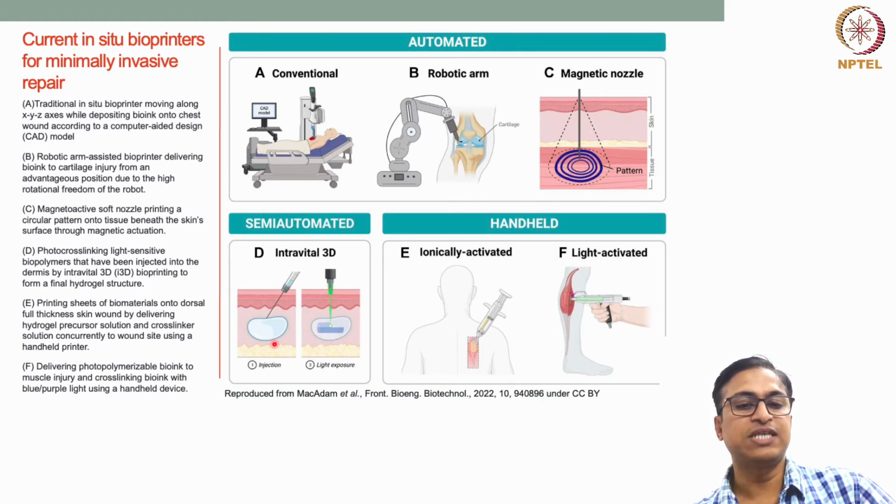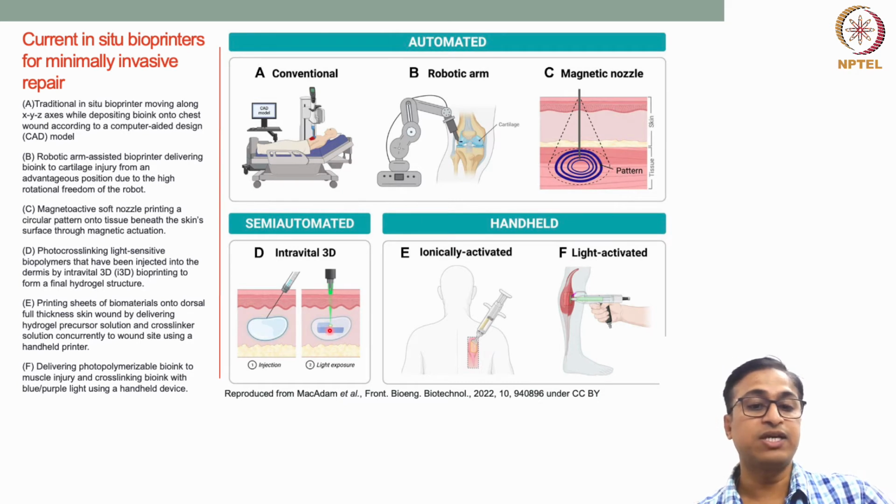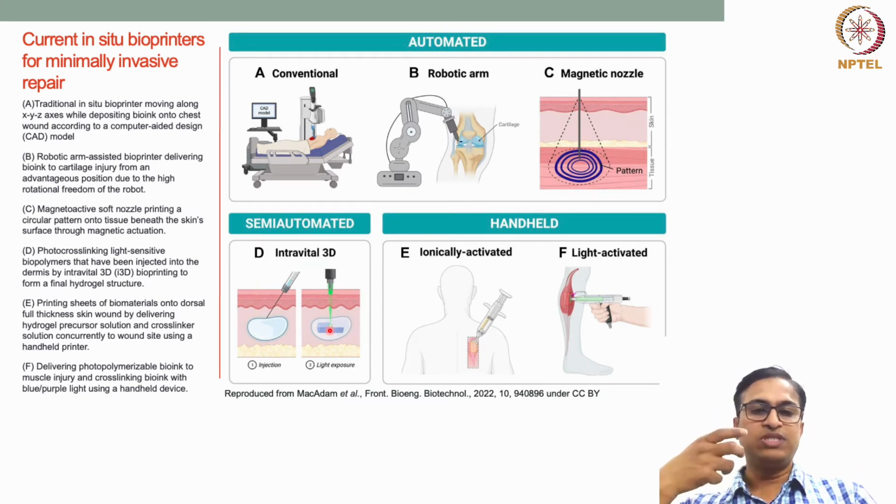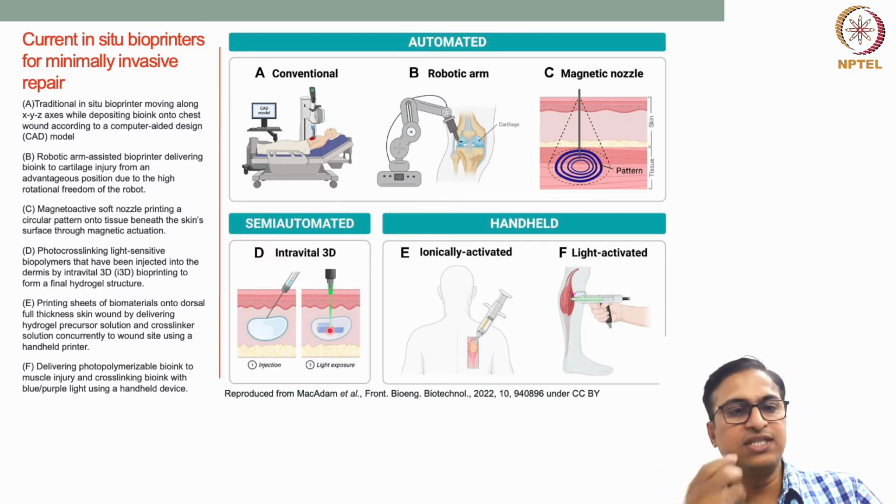So first this hydrogel is injected within the defect area. Then the next part is done. The light is exposed to cross-link that hydrogel. So this kind of thing is very important. Suppose there is a defect in some structure somewhere inside the body, maybe inside the skin. With an injection we can inject the bioink in that defect, right?